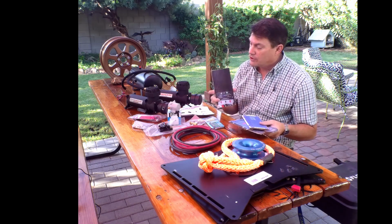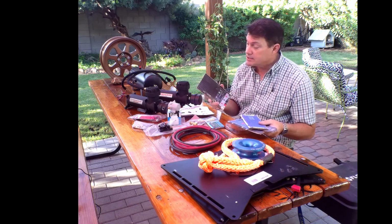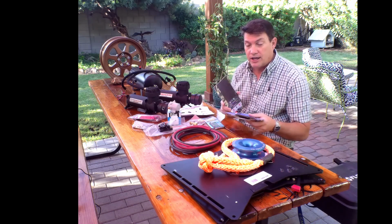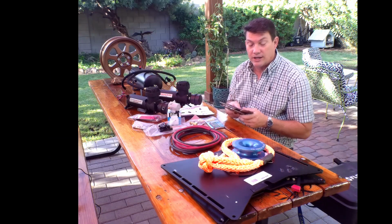So in order to figure out how all this is going to go in the vehicle, sometimes you do CAD, cardboard aided design, and you lay it out and figure it out, and you go rent a U-Haul Transit and you play on that and say, hey, we'll get it done.